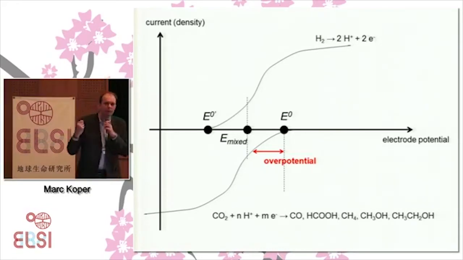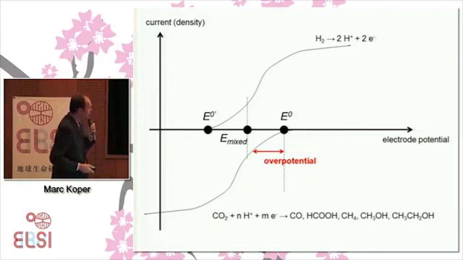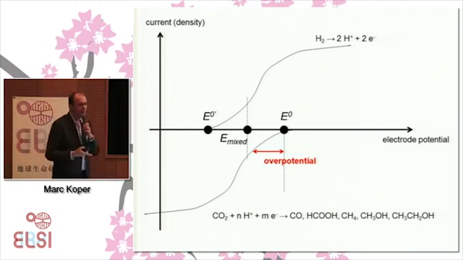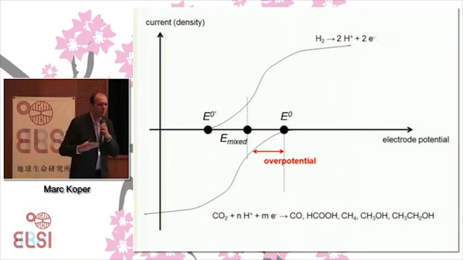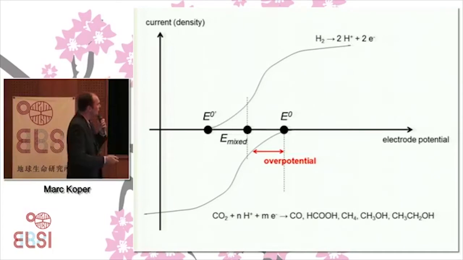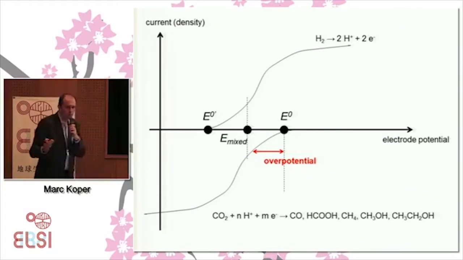Now, before I move on to trying to explain how these reactions take place and how I can make good catalysts for this, and what is the role of protons and electrons, there's one thing that I included as a slide because of the talk that we heard this morning about oscillations, because that actually turns out to be my previous life. I did a PhD studying electrochemical oscillations and instabilities. And typically what you would expect if you apply a fixed potential, is that after a while you would get a constant current, a steady state current.